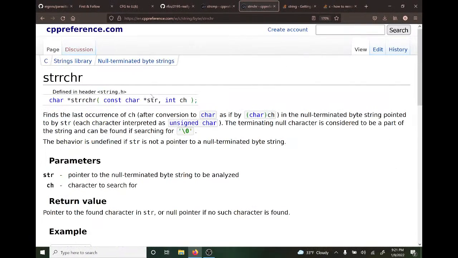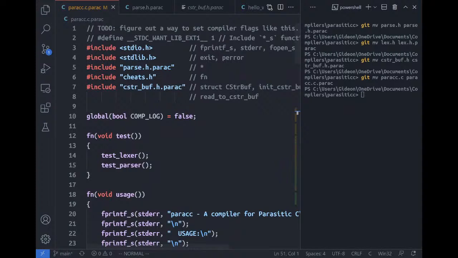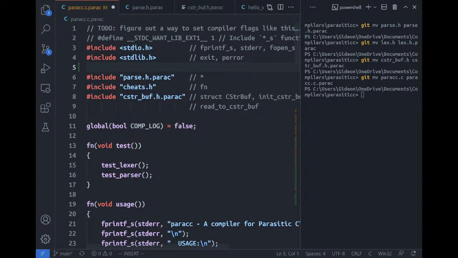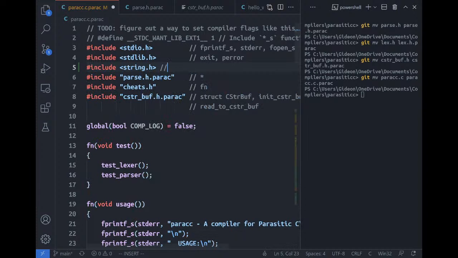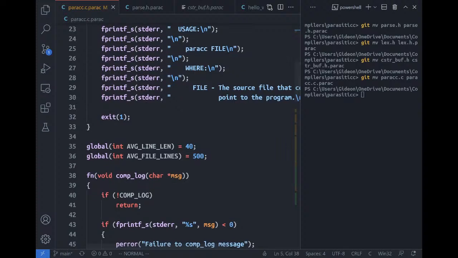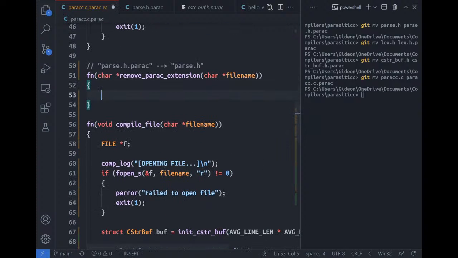Okay. This is in string.h. So let's include string.h for strrchr. All right.